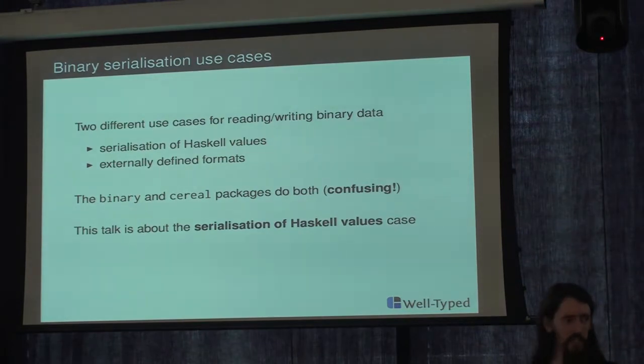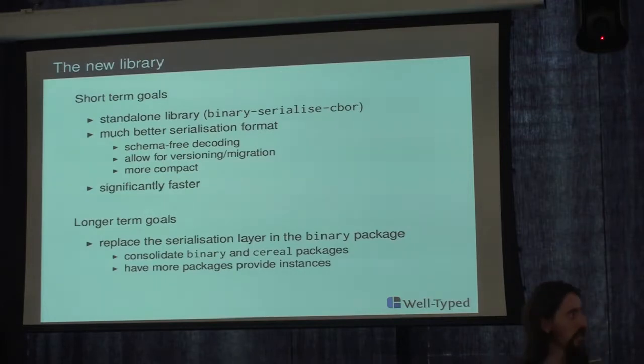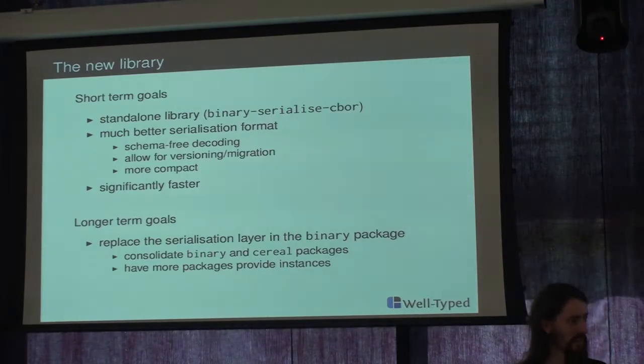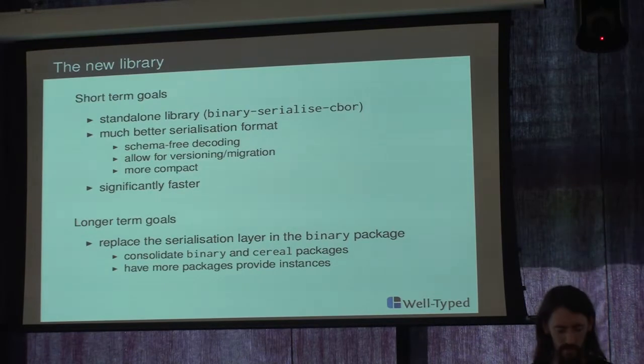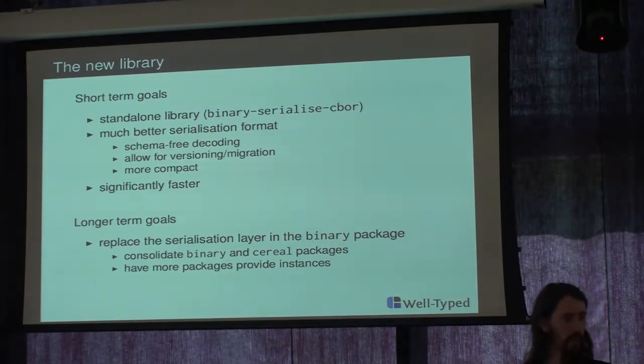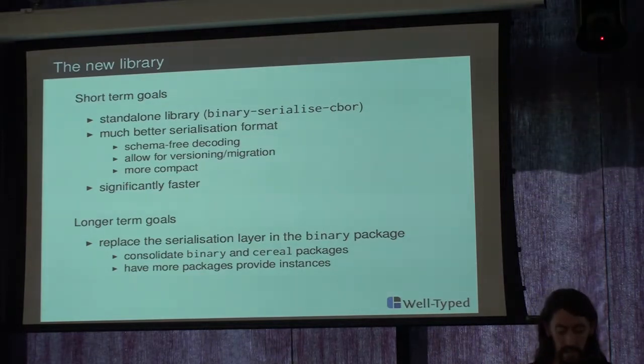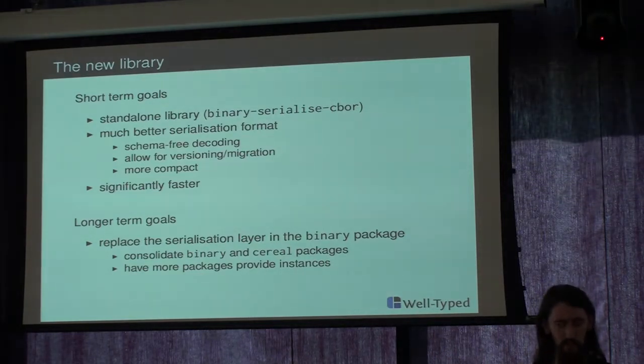Unfortunately, the binary and serial packages do both, which is rather confusing, and is the fault of myself and Don Stewart when we first started. We didn't realize that was the important distinction, but now we do. Anyway, with this new library, the short-term goal is to implement, or redo, the serialization layer of the binary library. Ultimately, I'd like to integrate it, and the other co-conspirators, maintainers of the binary library, are mostly on board with this idea. The main thing is it's got a much better serialization format, but the thing I'll be concentrating on in this talk is the performance. And it is a lot faster, which is nice. Everybody likes faster binary serialization.